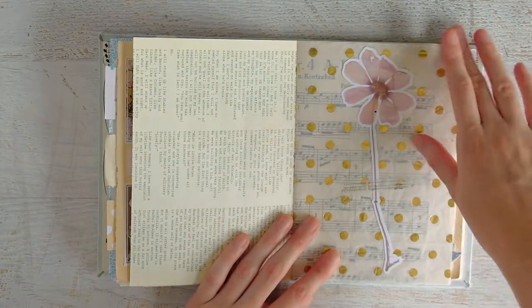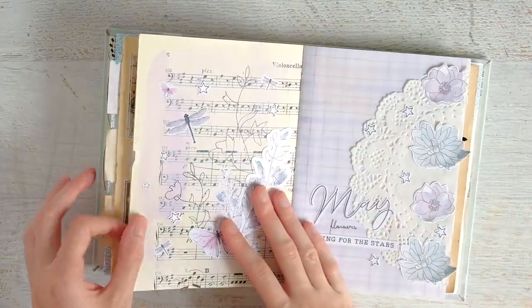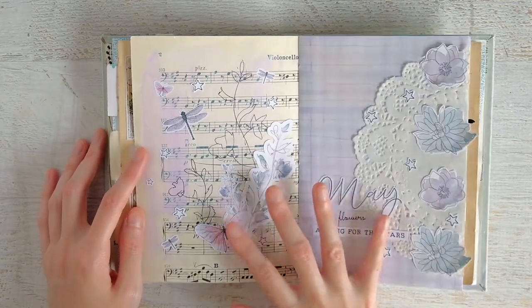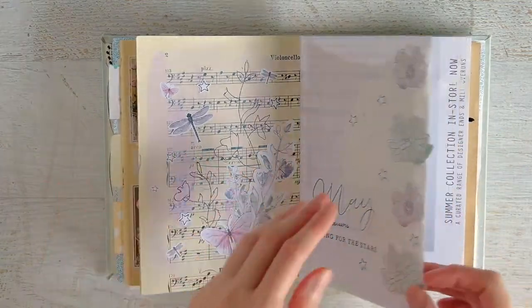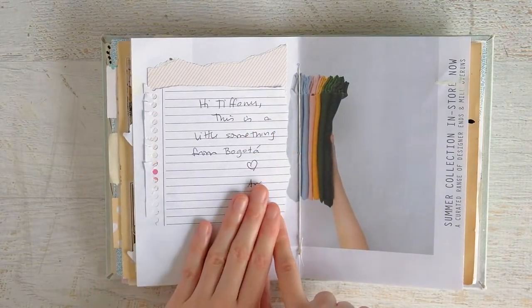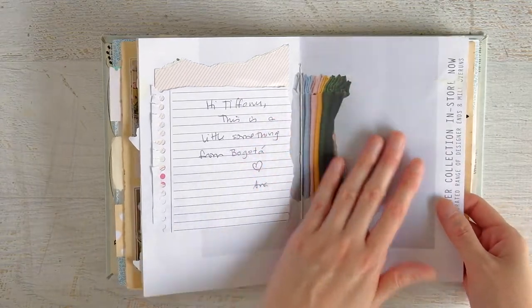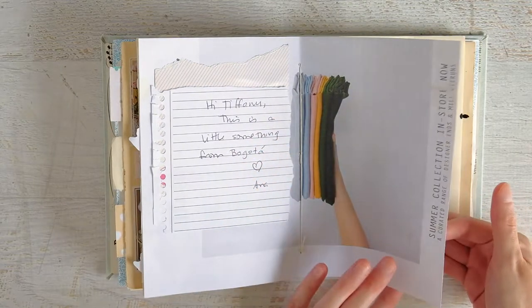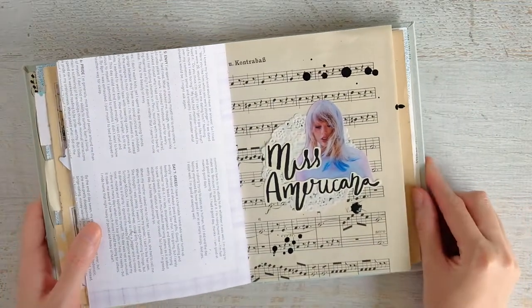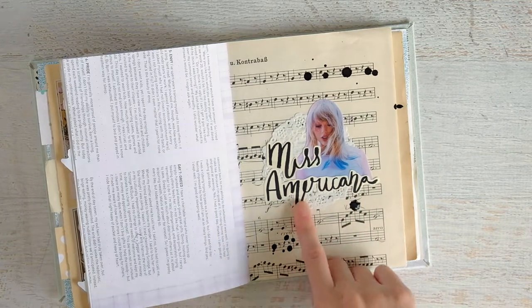This was from the April printable. Again, blank pages. This was my May printable, and I think I did a video doing this. This was just a little note that my neighbor left when I was dog-sitting their dog, so I just kind of tucked that in here. This was a completely blank page. I actually did this little page here the other day, of course, so I guess this goes into August.